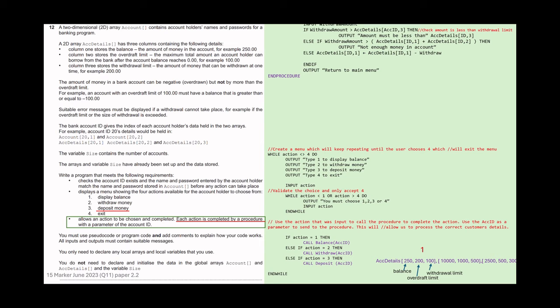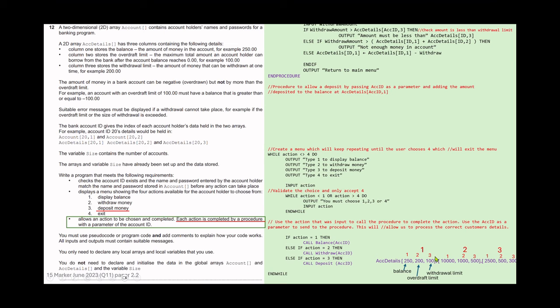So the account ID will identify the relevant customer's details, or the subarray. The first subarray will be 1, the second subarray will be 2, the third subarray will be 3, and then within the subarrays we've got the different elements: 1, 2, and 3. So 1 will be the balance. 1, 1 for this particular customer, 1, 2 will be the overdraft limit, 1, 3 will be the withdrawal limit, and so on for the others.